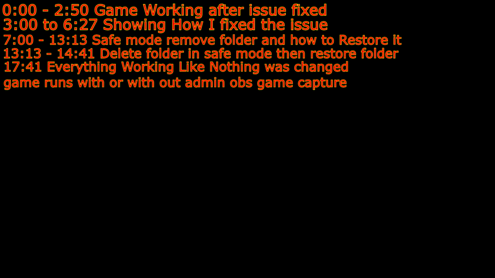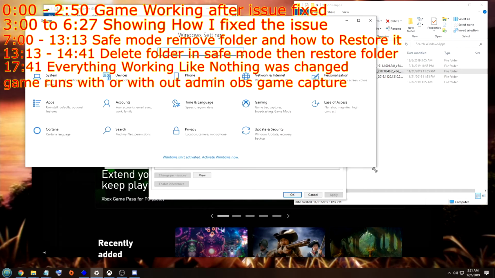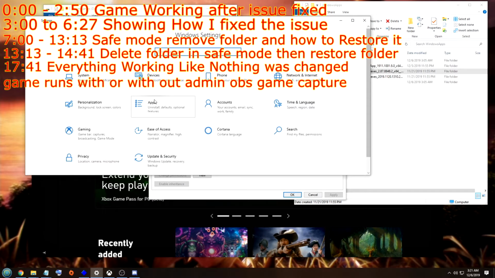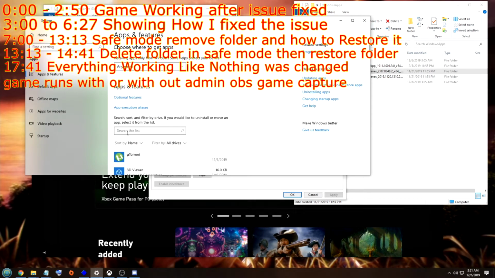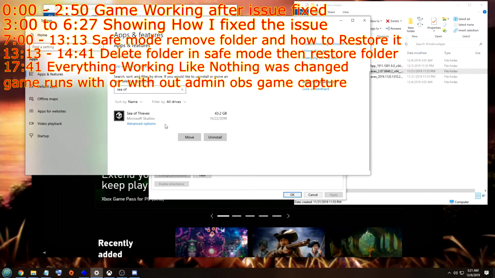and the way to do that is you go to PC settings and you'll go to the home page here. It'll probably look something like this. You go to your apps and then you type in, since I have to do Sea of Thieves, I'm going to do Sea of Thieves. There should be a move button. So you just click on it and there should be a button saying move. So you move it to D, and then I hit move.